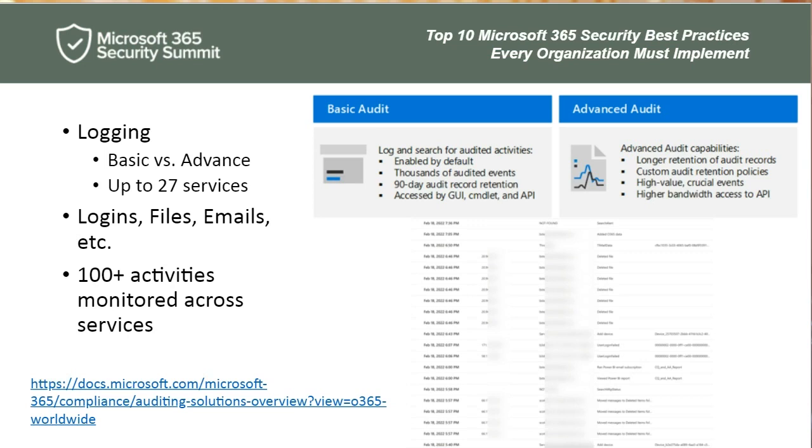Just be aware that it does audit everything. So you do want to take care in terms of who has access to it, because it does expose things like file names and subjects of emails and SharePoint sites and mailboxes, and some of that information that could be sensitive based on what people are able to infer from some of that metadata about the activities that it monitors.